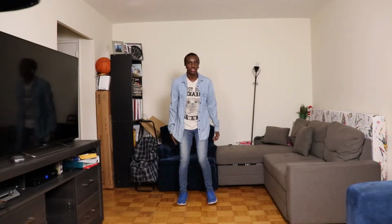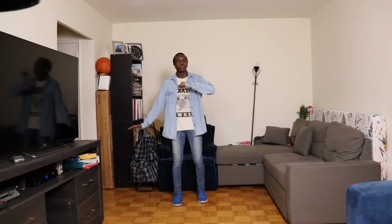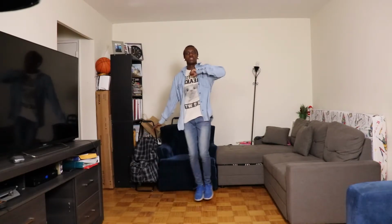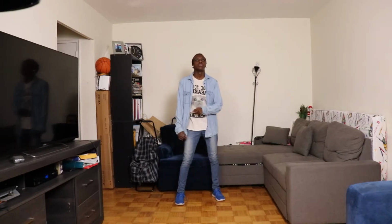What we're gonna do on 1, 2 is jump right, left. At the same time as you jump, your left hand is by your side and your right hand is coming up. It doesn't need to go too far down, you can even just leave it here. But as you jump around, it keeps on moving up, up, up, down, up, down. Just 1, 2, you're hitting up here, and you're going right, left.